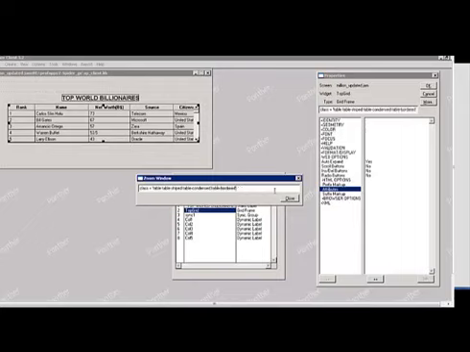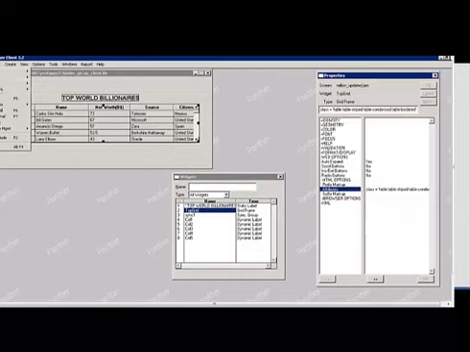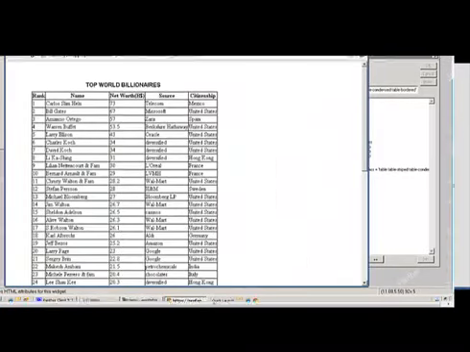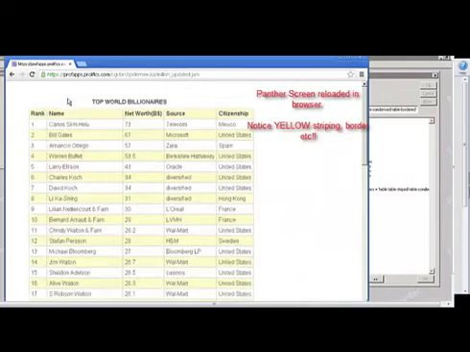I will click on Close. I will then click on OK, and the next step that I need to do is save the screen. So I'll do a File, Save. Once this is done, I'd like to go back in the browser and reload the page to see what my changes look like. So let's go back into the browser, reload the page.